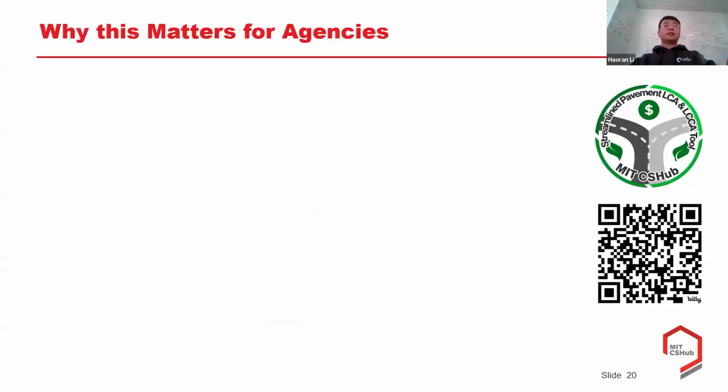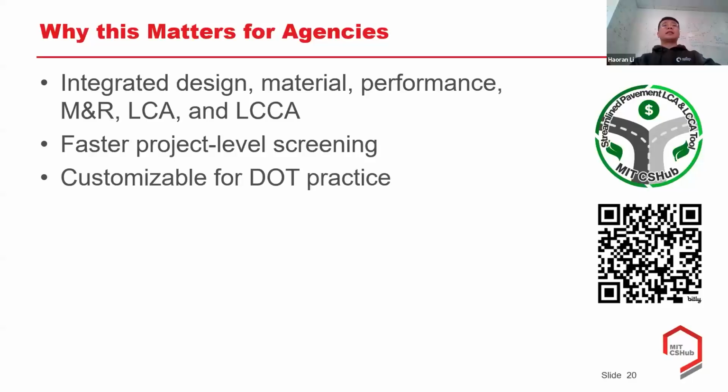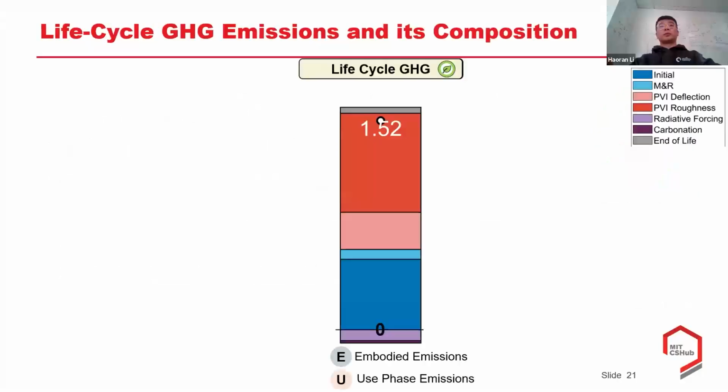Okay, so why does it matter to agencies? As we just introduced, the tool is pretty easy to use and pretty meaningful for making decisions, which integrate design, material, performance, M&R, LCA, and LCCA. It's faster project-level screening, could be customized for any DOT practice. I will show that later. And it's defensible, sustainable, and cost-effective decisions. And also it's scalable across networks.